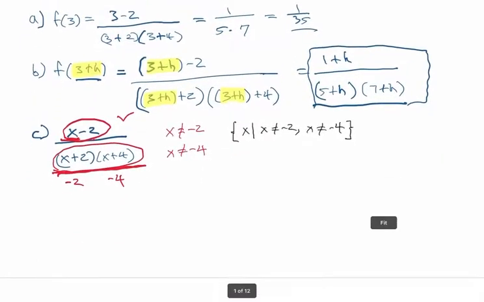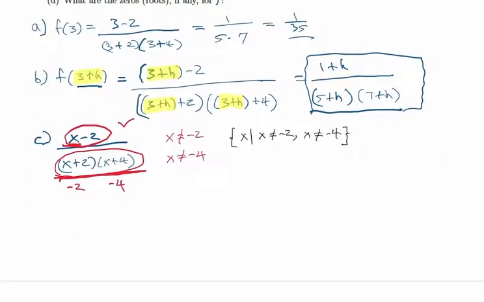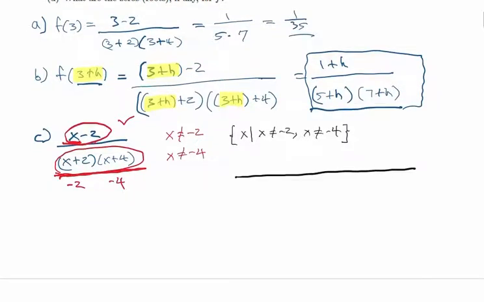Now let's see how we can write this answer in interval notation. So I have a number line and mark negative 4 and negative 2. Here we have all the numbers, negative infinity, all the way up to negative 4, but excluding negative 4. That's why I put parentheses here. If we were to include negative 4, we'd put a bracket. So also negative 4 all the way to negative 2, like this.